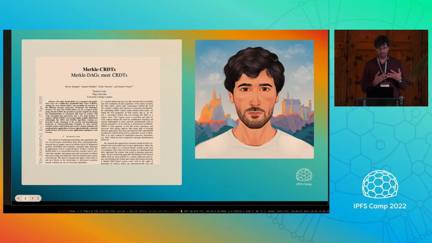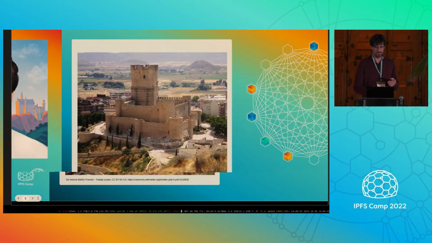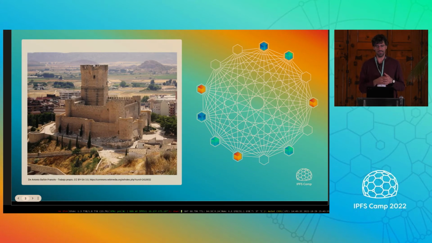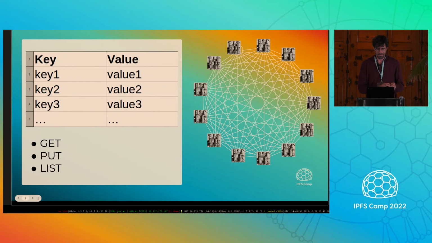And in the IPFS ecosystem, we have different types of bricks and modules and tech that can be combined into something bigger, so that you can say that today I'm essentially going to be building a castle. Because a castle is a structure built by putting some things on top of other things in a way that it doesn't fall and crumble. So my castle has the property that it can store things and form a network with other castles to replicate the storage. I promise there will be more cool pictures.